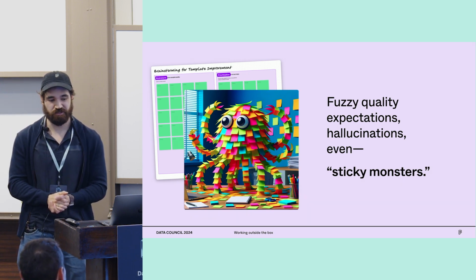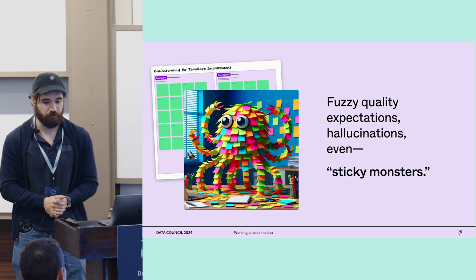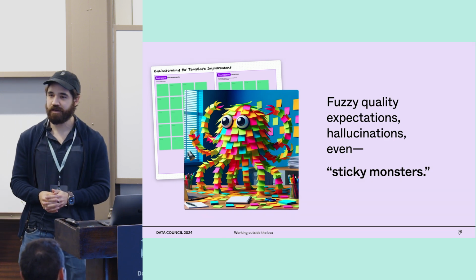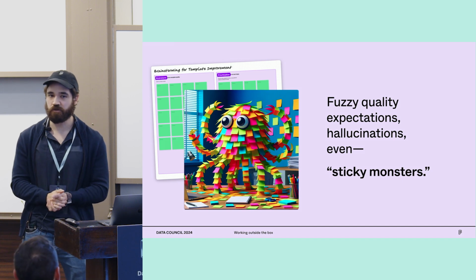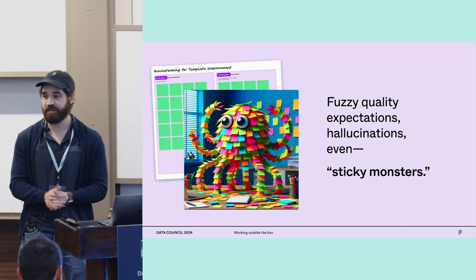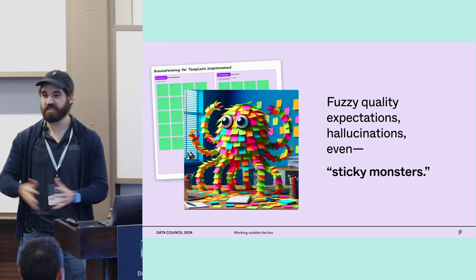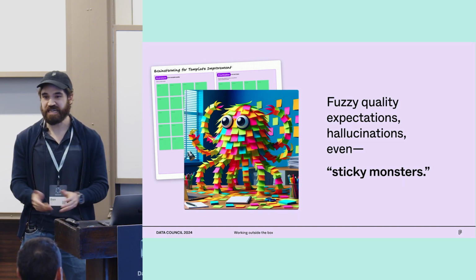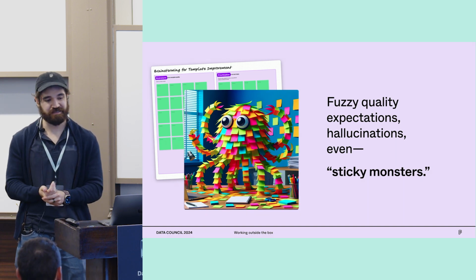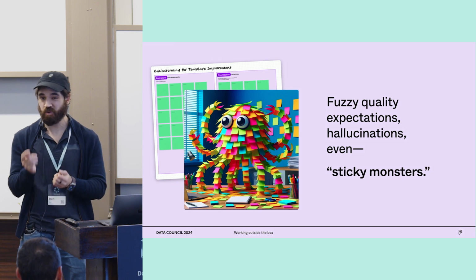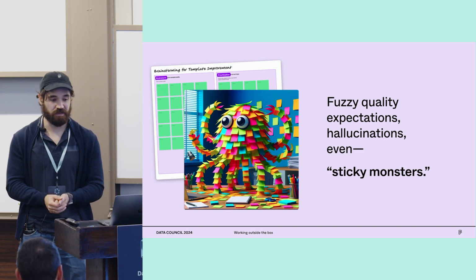The targets were also pretty unclear. The expectations of quality were not obvious. To give you an example, if someone types a prompt saying, hey, I want to run a brainstorm for my marketing campaign of X, they could mean you want to run a full activity with your team with an icebreaker, some product contest, a synthesis, and all of this. Or you might want a quick brainstorm with a peer.